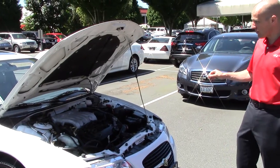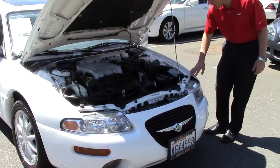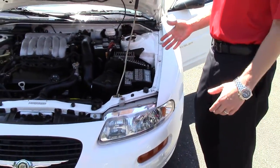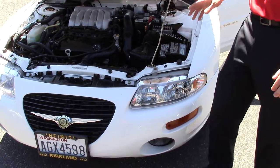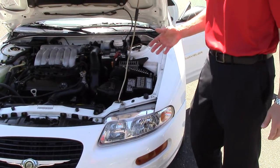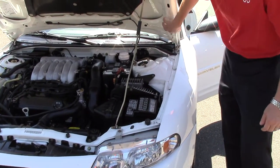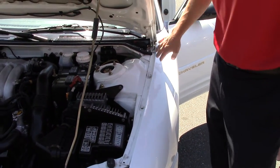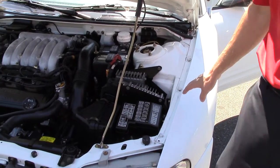Again, only 41,000 original miles, so we want to take a look around all the rails and see if there are any indications of bodywork or prior body repair. It can be harder on an older car, but when we start off by seeing things like old stickers, believe it or not, that's a good thing — it's an indicator of originality. Brand new stuff is sometimes an indicator that something bad happened that needed to be replaced. If I look at the screws that hold the hood together, they've never been broken, these seals have never been broken, so this looks completely original. These screws look old and dated, but believe it or not, that's a good thing, not a bad thing.